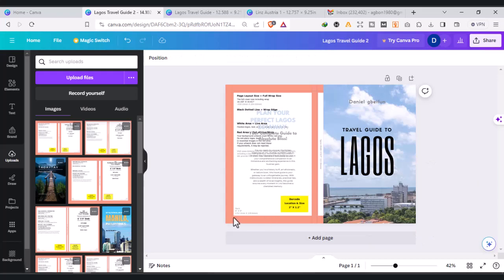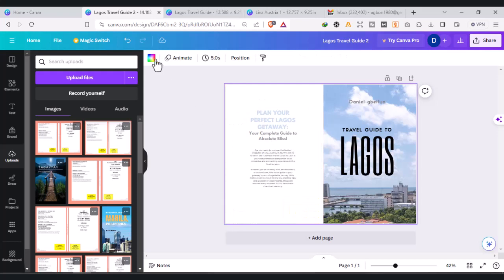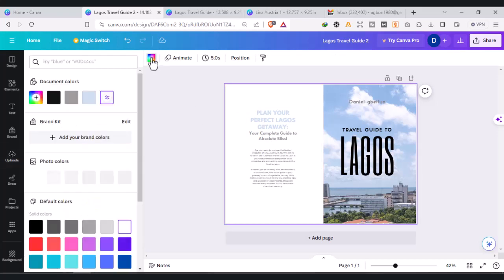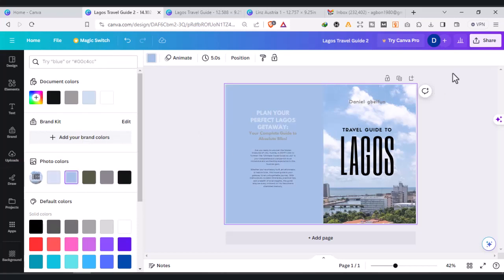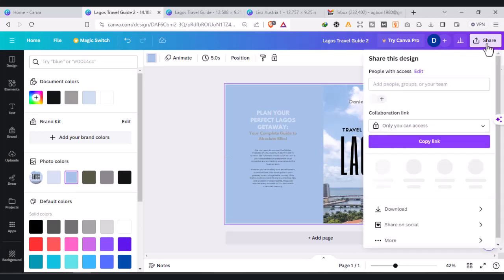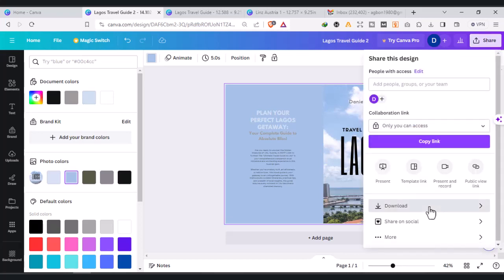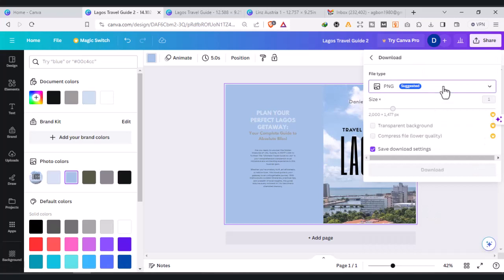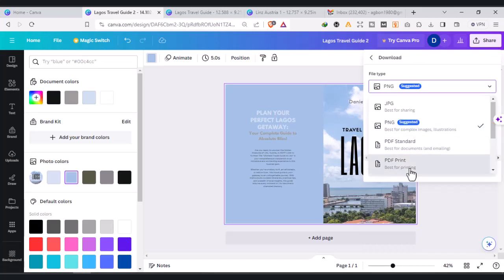Now what you now do, remove the template as usual, then choose the right color that complements this, which is this. Download as what? PDF print. PDF print, best for printing.